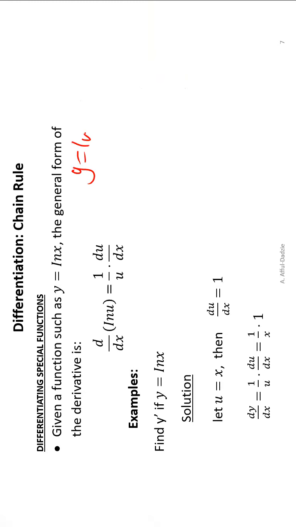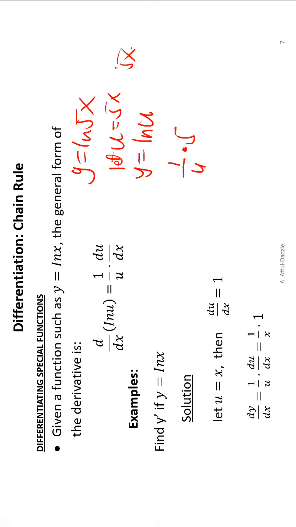Take y equals natural log of 5x, okay? And you apply this concept here. We say let u be equal to 5x, okay? So our function y will now be ln u. So you're going to have 1 over u multiplied by du dx. So du dx is 5. When you take the derivative of 5x, that's 5. So this is the same as 1 over 5x times 5, and you're going to have 1 over x. These are some of the things that make these kinds of functions special functions.